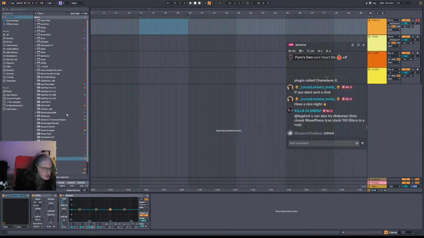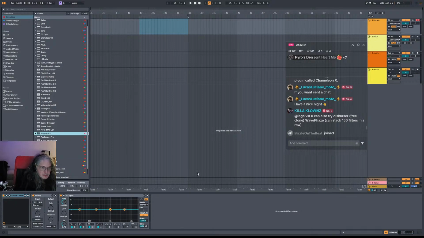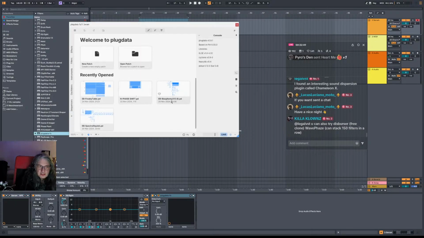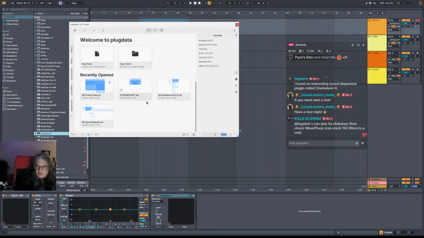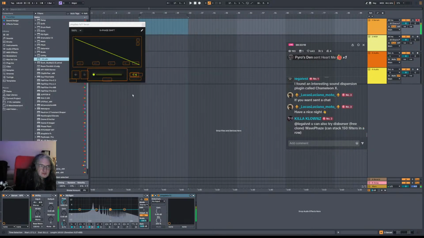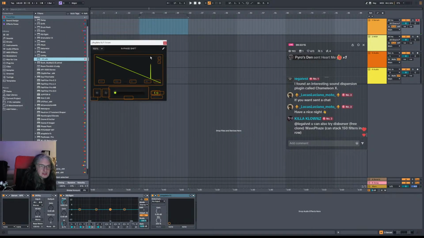And then we're going to load Plug Data FX, which is that free open source plugin designer, and load up one of these community made plugins. I say community made, but someone who makes plugins for this plugin. It's called EB Freaky Table, and this one is called Phase Shift. Oh, I don't know how to get rid of those orange lines. They shouldn't be there, but they've been there ever since I pressed something.